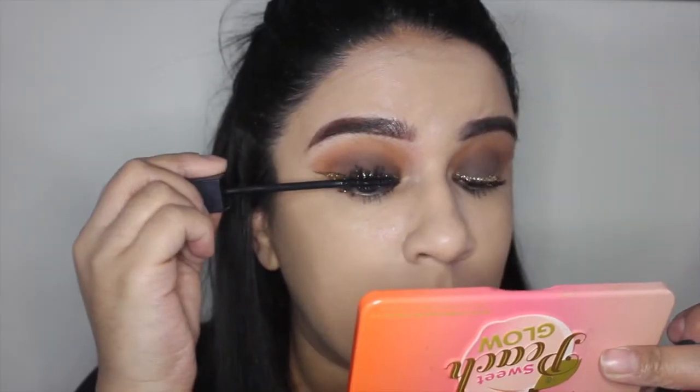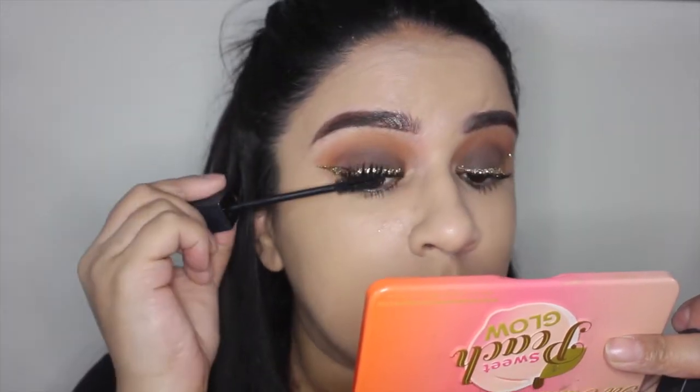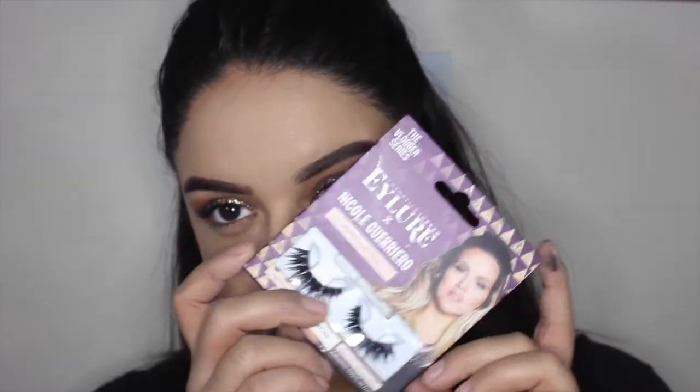Alright, so I'm going to let my foundation sit a little bit while I apply some mascara. This is prepping for our false lashes. I'm using X-Rated by Smashbox. I've had this for a while, but I've just recently started to fall in love with it. It's bomb for volumizing, not so much lengthening.